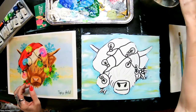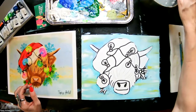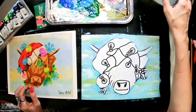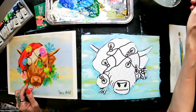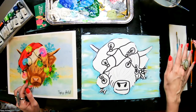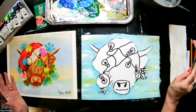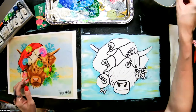Beautiful. Okay, let's go ahead and rinse out. Let's talk about brush care a little bit. These are acrylic paints. They do set up and dry very quickly. They can set up in sometimes less than 5 minutes. So you always want to make sure that, just in case, you either clean your brush immediately or let it rest in the water. Don't ever just let a brush with paint sit on your napkin, or else you could get distracted by a phone call or something, and then next thing you know, you'll come back to a completely ruined brush, because it'll just create more of a stick than a brush at that point.